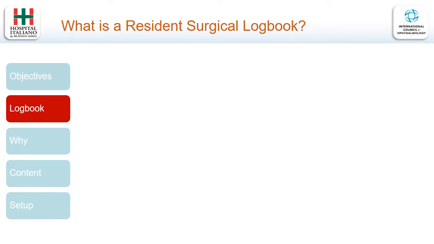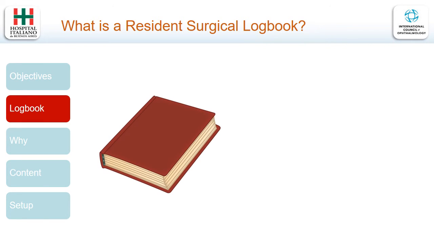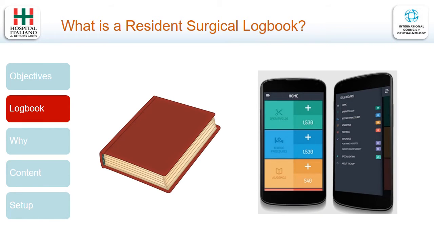A surgical logbook is a paper or electronic document where residents register their surgical activity, adding enough data so that themselves and the program should be able to assess the quantity and quality of their work, track their progress, and promptly identify issues that may hinder their training or patient safety.